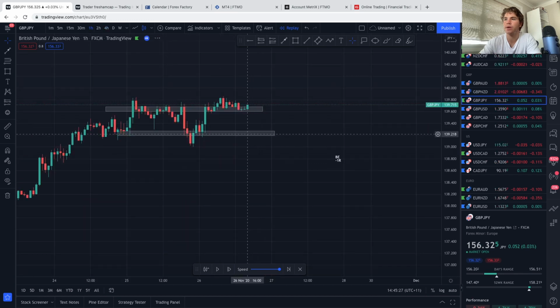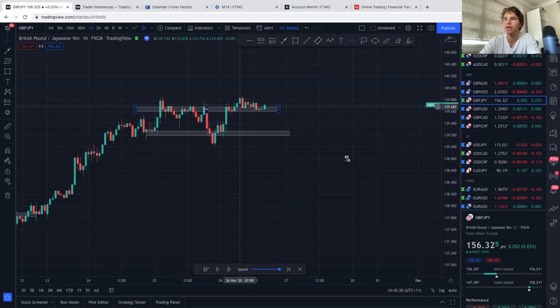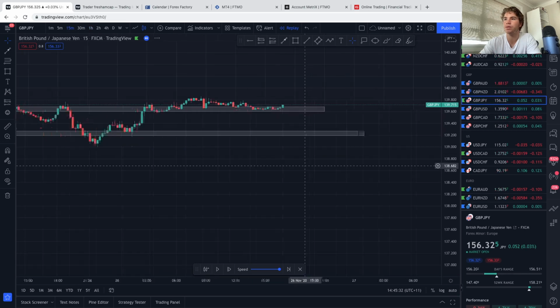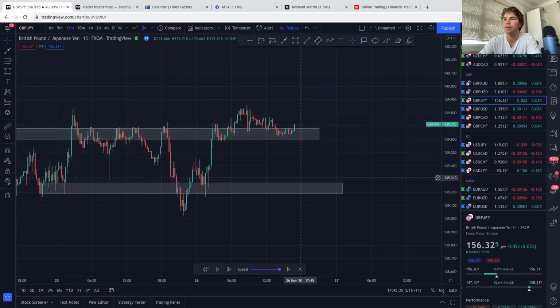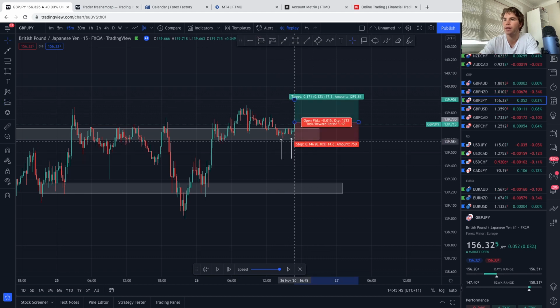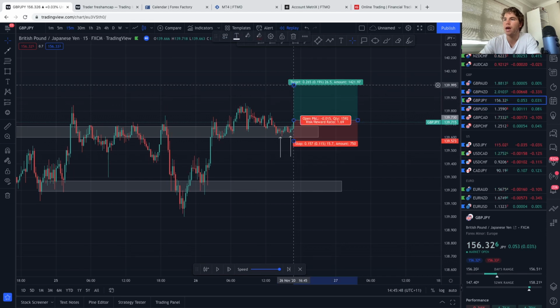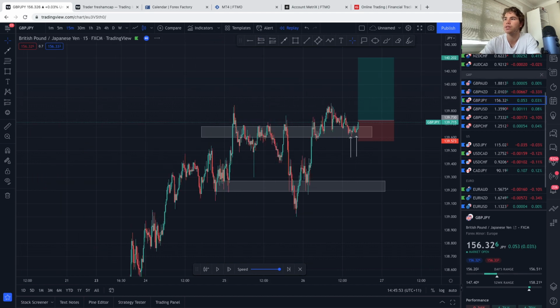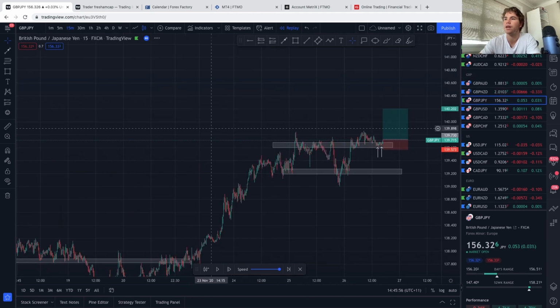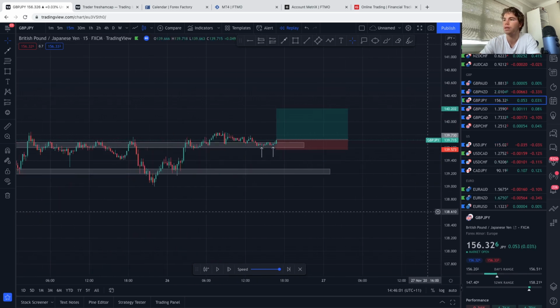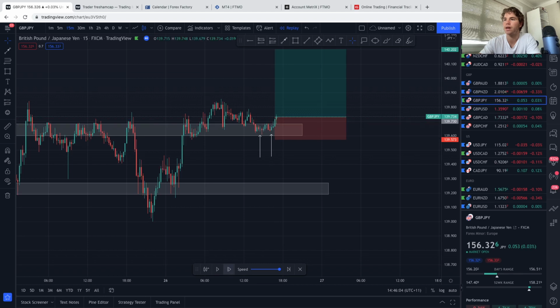Okay, so we flip to the 1-hour, we can see a nice little retest back to that key level. If we flip to the 15-minute, we do see a little double bottom. Okay, we see some nice wicks, a nice rejection candle, and we can look to enter on this candle right here, put in an aggressive stop loss, and go our 1 to 2. Actually, we'll go 1 to 3 on this because there is not a lot of obstruction to our left here. Okay, so price, if it goes up, there's not a lot that could potentially stop it. So we're going to let this one run, see how it goes.